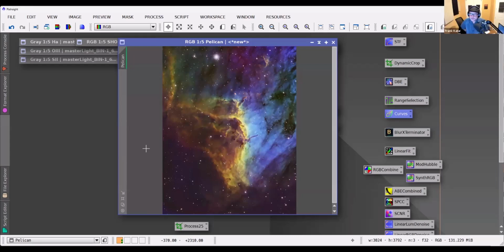Yeah, I mean, the Horsehead is an example of where you kind of want to do your research because it is mostly hydrogen. You're not going to see a lot of oxygen or sulfur in that object, it turns out. So the best way to process the Horsehead and that whole region of Orion is just by enhancing an RGB image with hydrogen alpha.